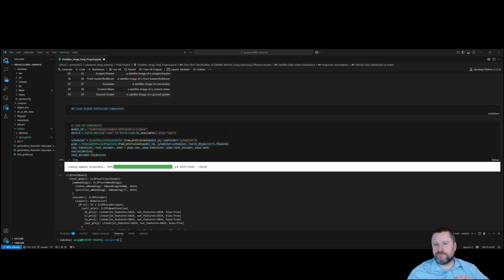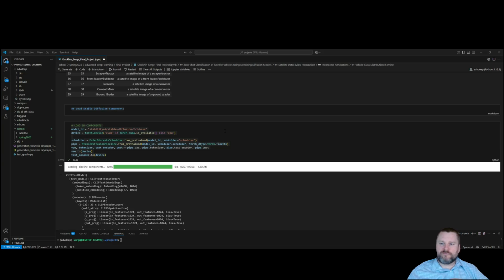Grabbing the VAE, tokenizer, text encoder, and the UNet directly from the pipeline. And these are the pieces we need for our zero-shot setup. The tokenizer and the encoder turn the text prompts into embeddings, and the UNet handles the denoising.